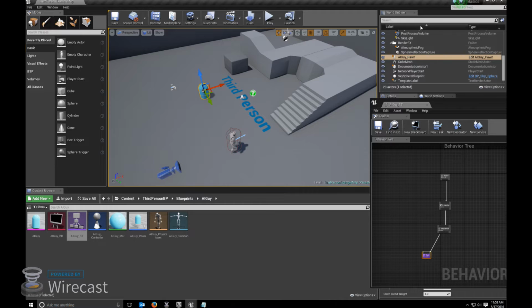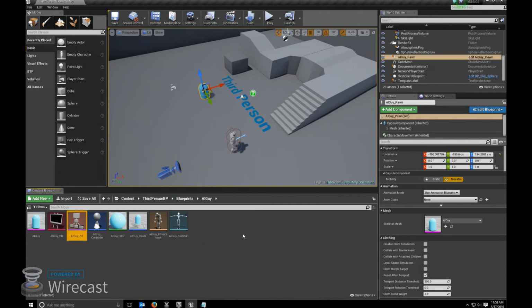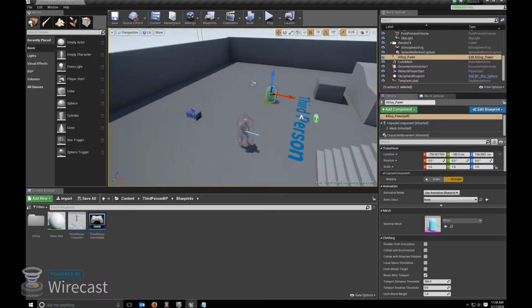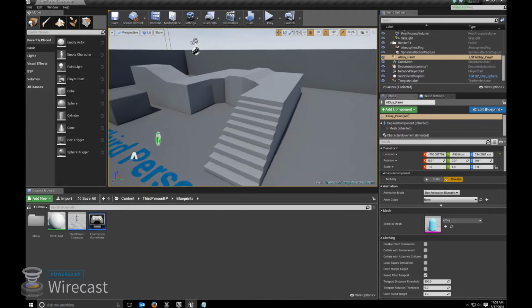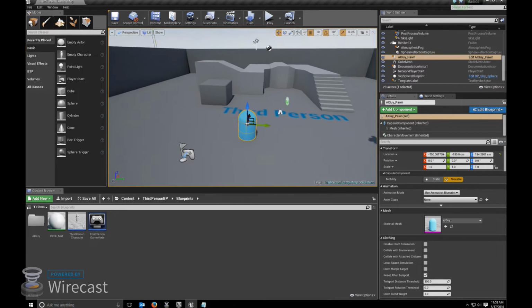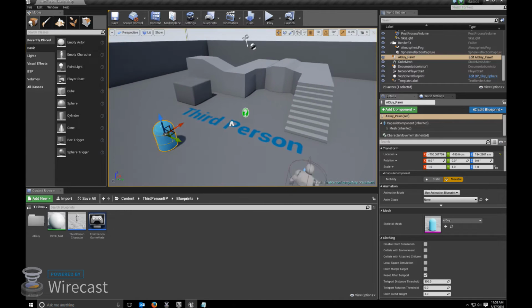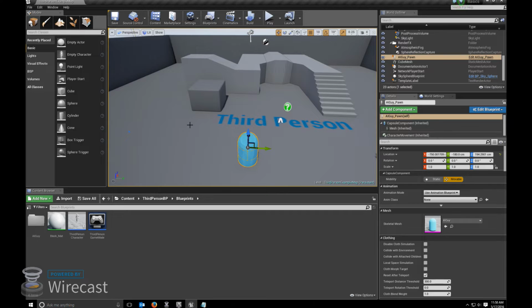So let's leave that for a second, and we're going to create something else. We've done the AI guy. We're going to create a little node that is essentially like a place for this AI to go to. You can set AI to randomly wander around by having a script that tells him to wander, and that's all fine and dandy.